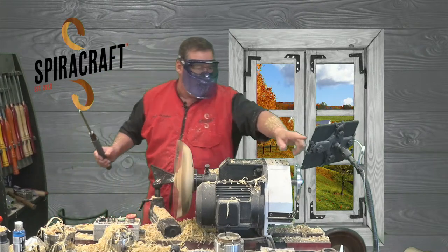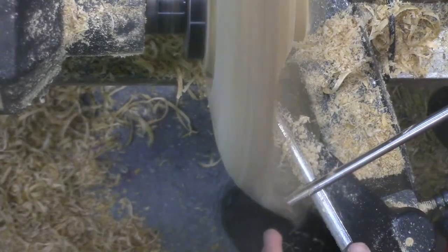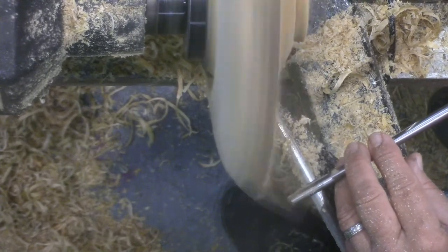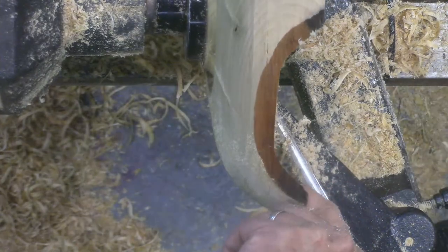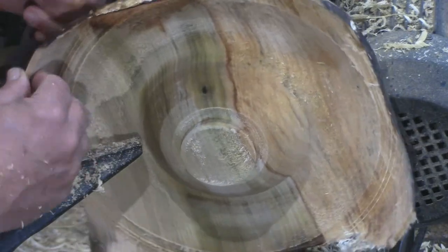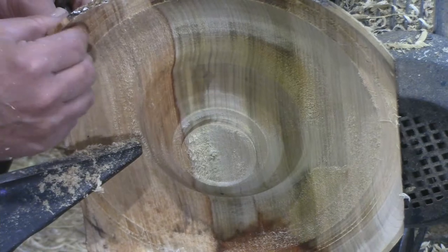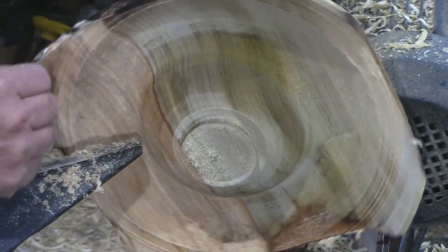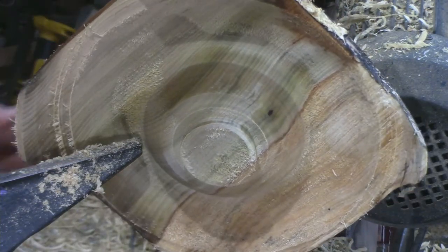Oop, let me change camera. So as the tool was cutting here, I was watching on the outside, so that I can look at that thickness, and I can see that wall thickness happen right there. Okay? And so now when I take you back to the end camera, you can see that we have a nice, thin, appropriately thick set of legs, if you will. Okay? And so that's that first cut, that first stage. And we'll leave that alone now. And we'll continue on around the corner.